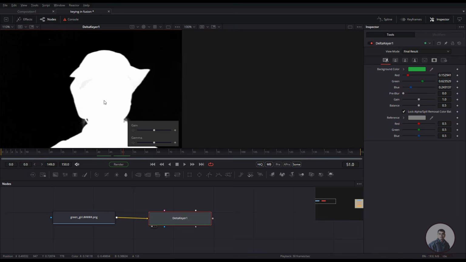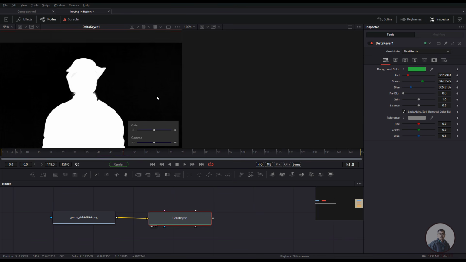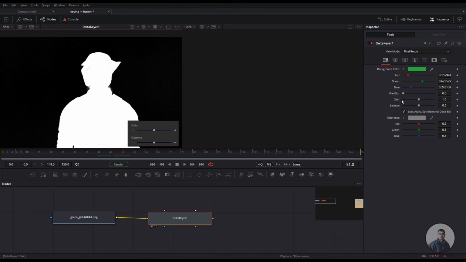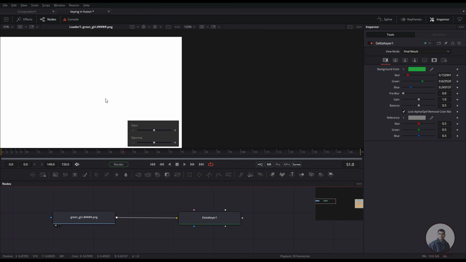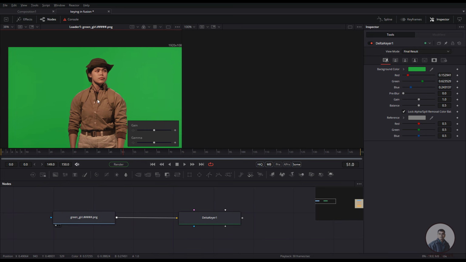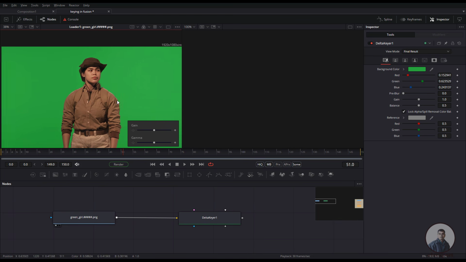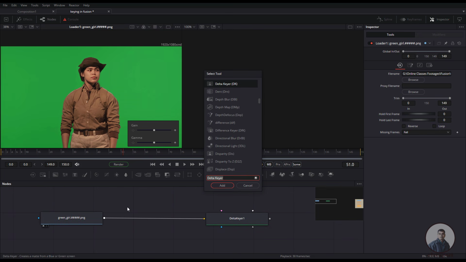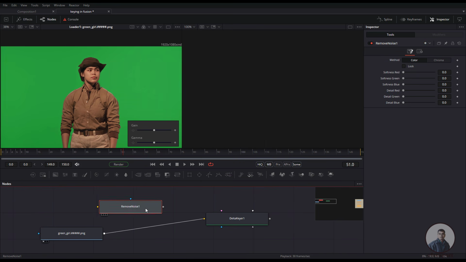So now first I am going to clear this background here. For this you can use this Gain value here. Even suppose if you want, first press A again. First you can remove a little bit of your noise or grain, if you are getting grainy footage here. For this you can simply press Ctrl and space bar and type Noise Removal node. So you can see this Noise Removal. Remember this one, this is what we have to use. Now we can add it before starting your keying.